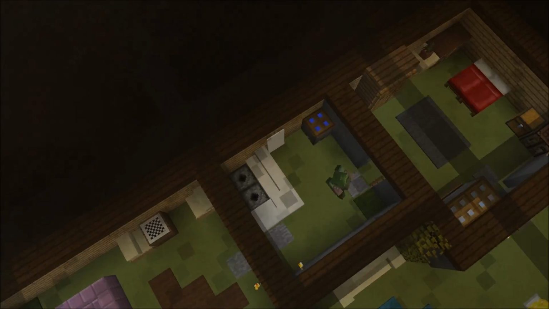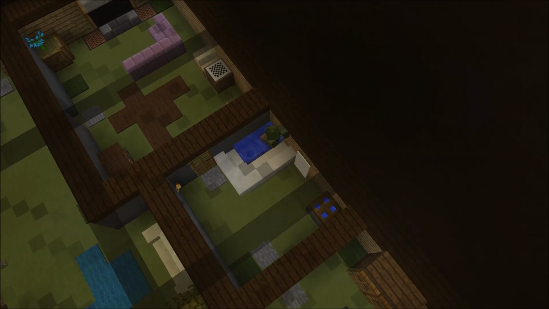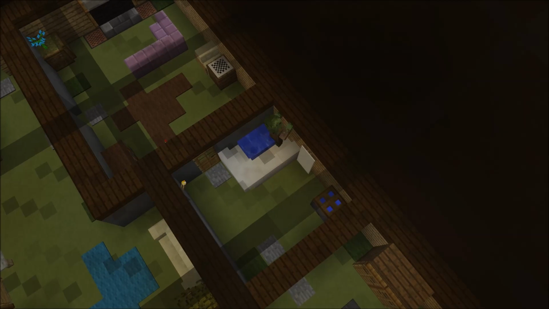Now, as you can see, he walks in the bath, turns the bath on, and then jumps in and starts making little splashy bubbles because he has the exact same personality as I do.